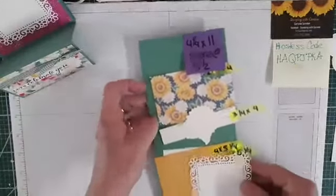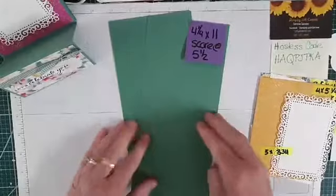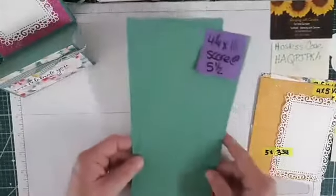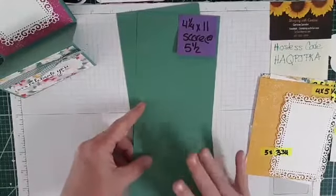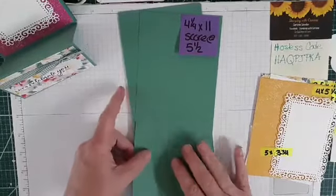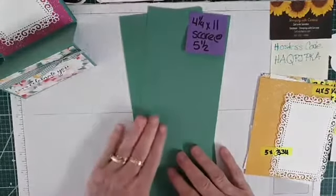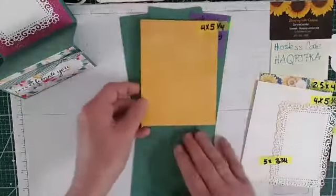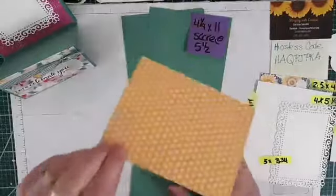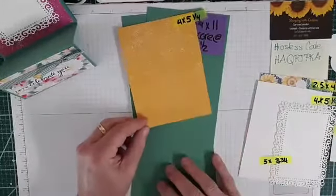So in order to make this particular card, you will need two pieces that measure 4 1/4 by 11, scored at 5 1/2. That's our standard A2 size card. This is the Just Jade, one of the 5 new ink colors that will be with us for a couple of years. And when I ran a little survey a couple of weeks ago, it seems like the green was the most popular. Then the background mat is the new Bumblebee. This is a piece of the new ink color. That's a second color of the 5.